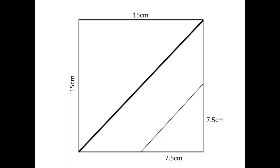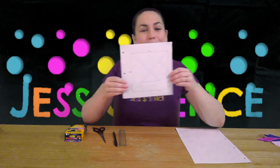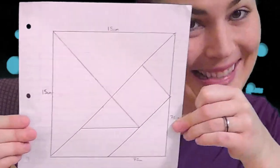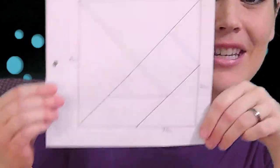Line up your ruler from the bottom left corner to the top right corner and draw across. Draw a line from the top left corner to the bottom right corner but stop when you get to the line for the triangle. Draw a line parallel to make the triangle at the top, and draw a line across in the middle only to make the triangle in the middle. When you're done, your piece of paper should look a little bit like this, with all your lines making a nice square and your seven shapes.